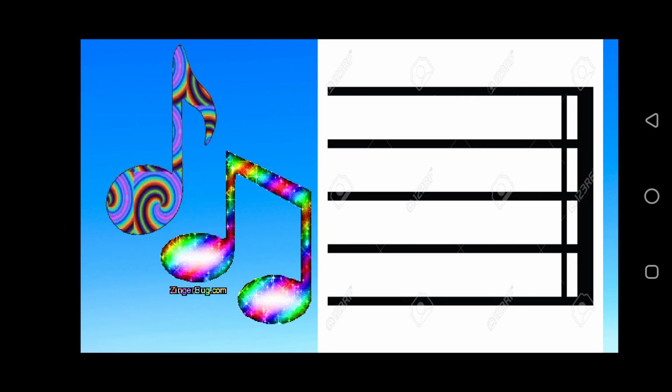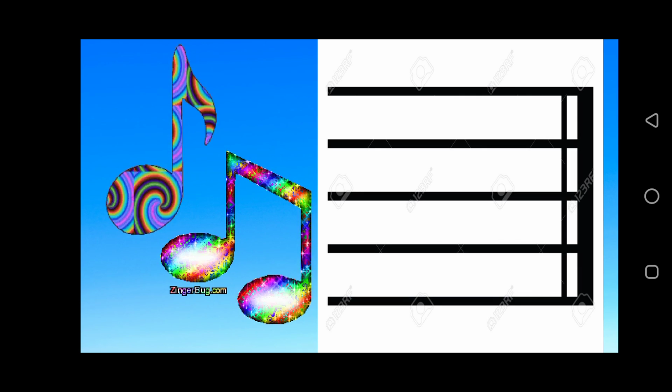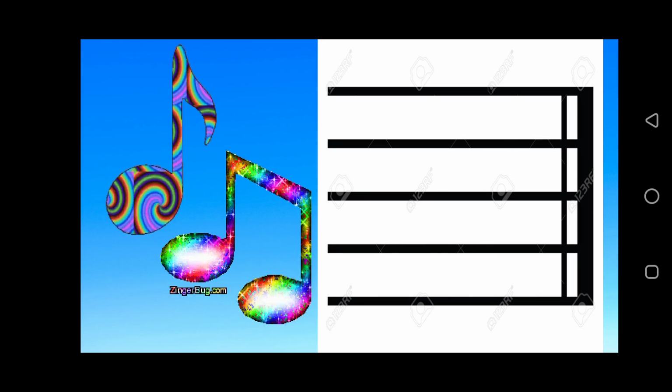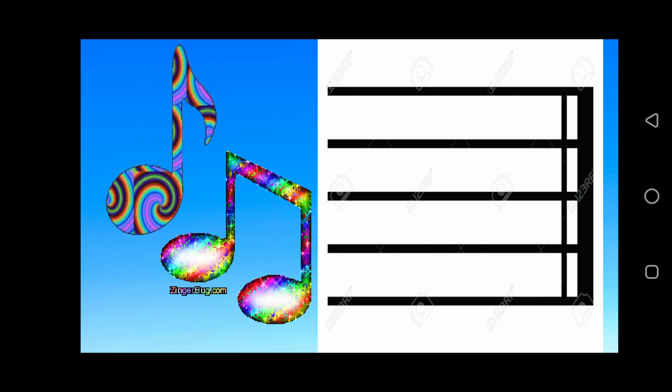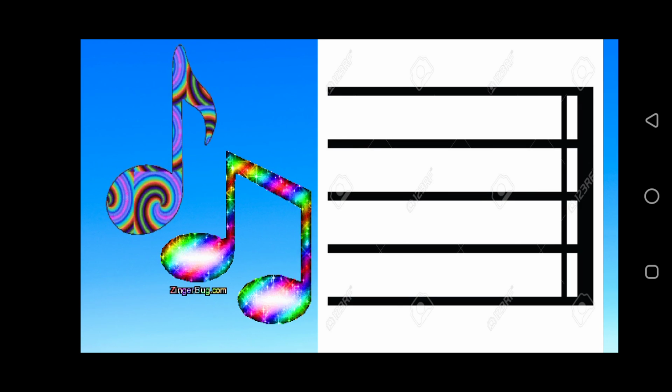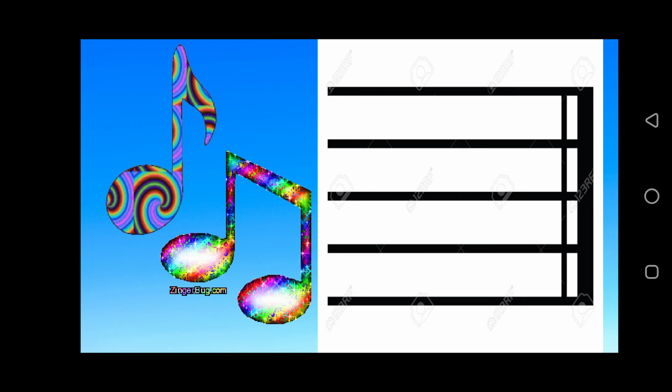Okay. Now I explained it here again. You can see this is a double bar line. One line is always thicker than the other. The one that is thicker is the one at the extreme, but the first one is not so thick. Once you see this double bar line, always know that the music has what? It has ended.